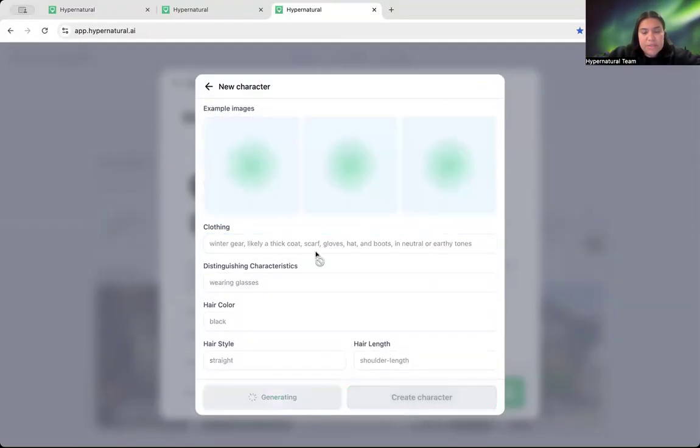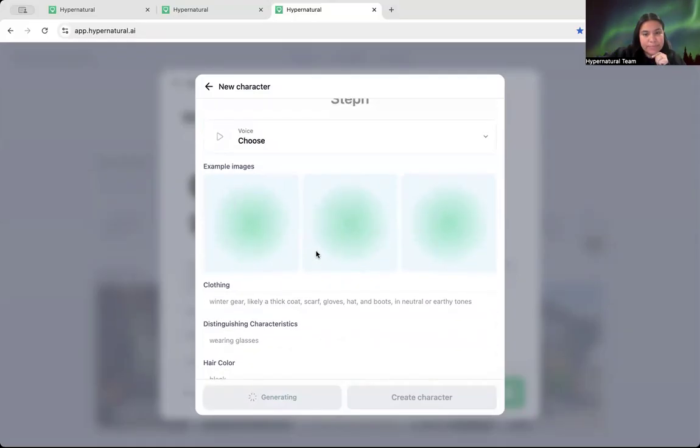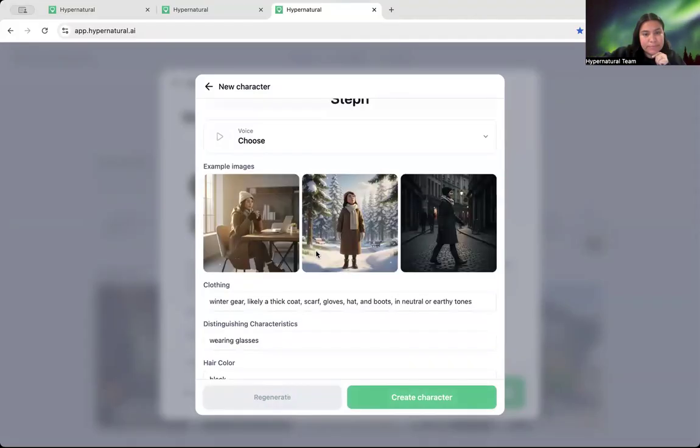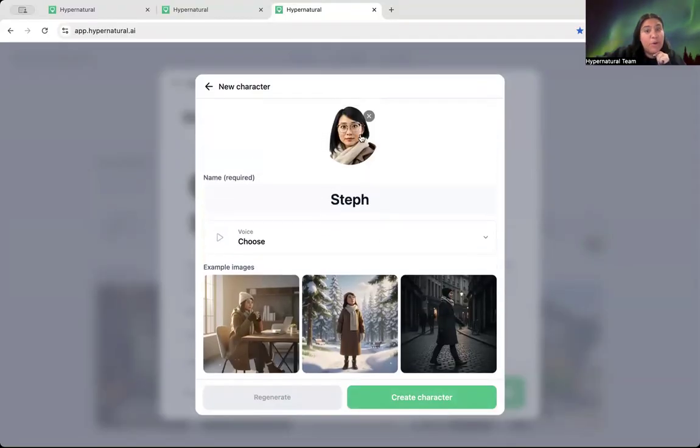I'm going to regenerate this and include a hat. So you can see now in the example images, she is wearing a hat, but in the reference image, she's not wearing a hat. So the reference image, again, will not change.